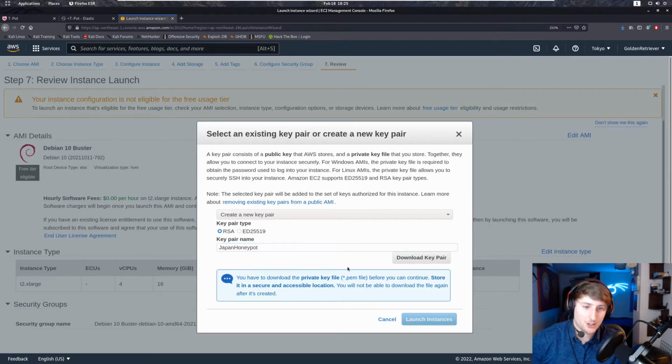The other key thing to note is you need to download this key pair and make sure you save it somewhere where you can find it, right? Don't save it to a location that you'll lose it. This is our only way into our own server, right? So that's a key thing to know.